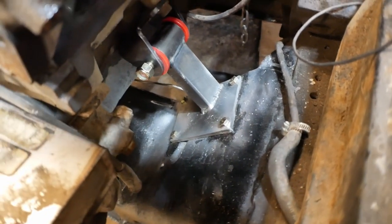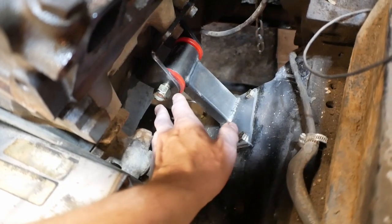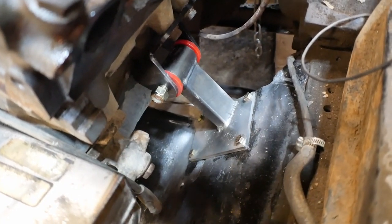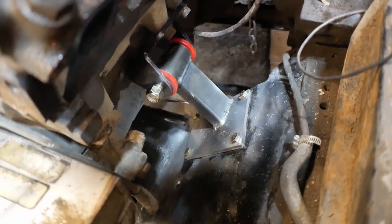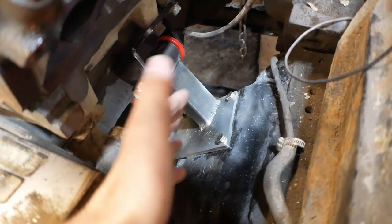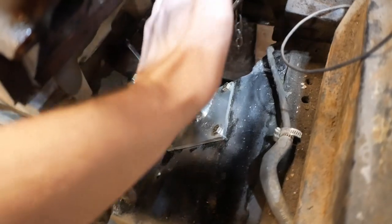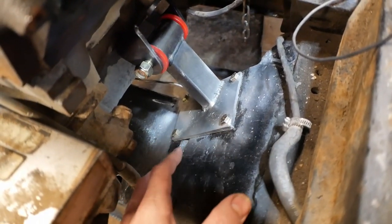Now, the way we went about this was we mounted the entire motor mounts to the engine. You can see I still have them loose at the moment because we are not done with the mounting process, but mounted everything loose, and then moved the engine into place, and when it seemed like it was in the right place, and it seemed like we were lining up the holes over here, set it down, scribed around it, and made a mark as to where that pad was.